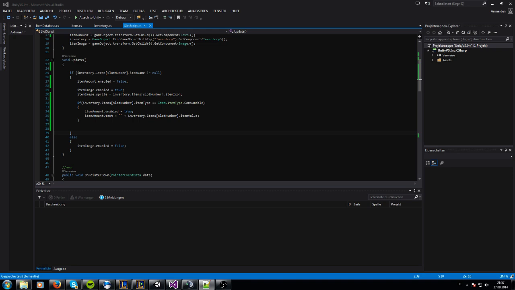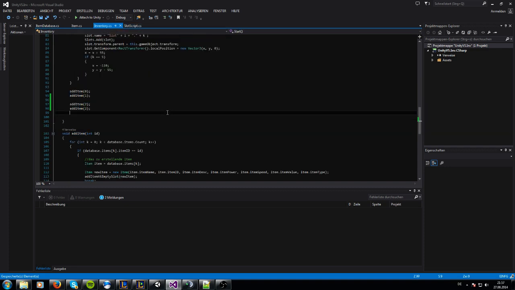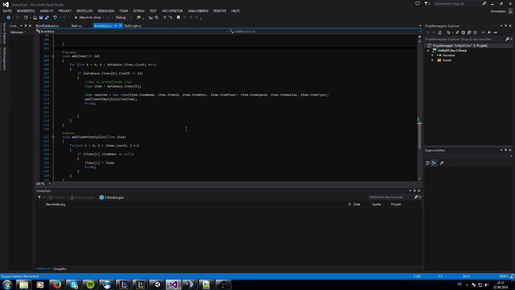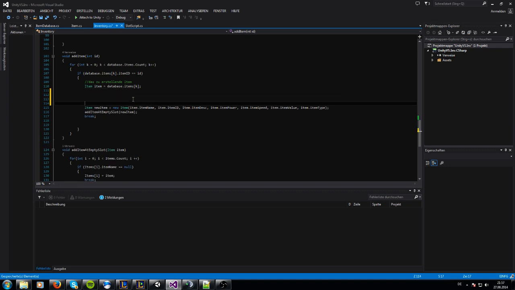Now we have to go to our inventory script, and in this inventory script we have to change our add item function a bit, only a bit. It's not a lot. So we have to check what item is in this inventory at the moment.